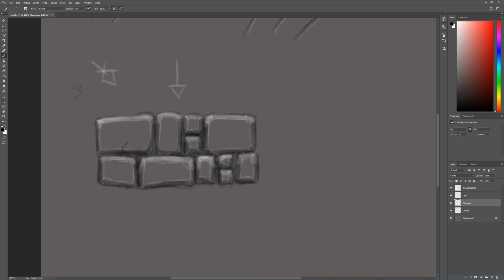The reason why this line changes as I draw this is purely because we're trying to create this illusion that we have some form of perspective here. So if I just drew a line straight over there, you can see it ignores the shape of that stone. What I want to do when I get to this highlight here is actually follow the shape of that stone. And as this progresses up and creates a little split, we'll get to the top here, and again I'll just replicate the look of that.